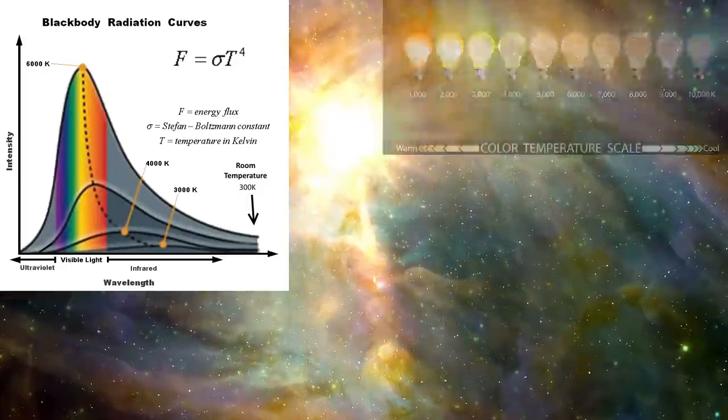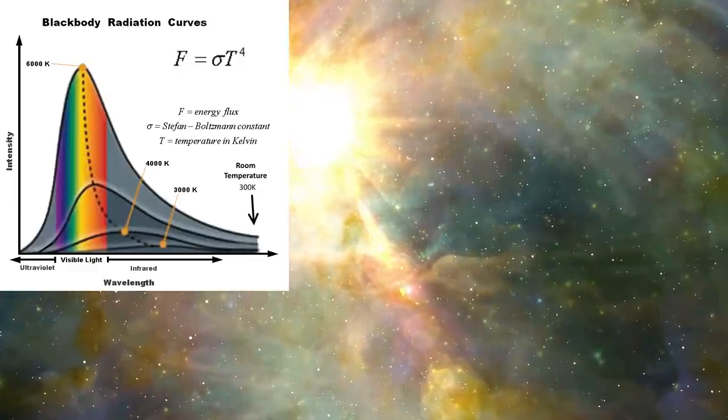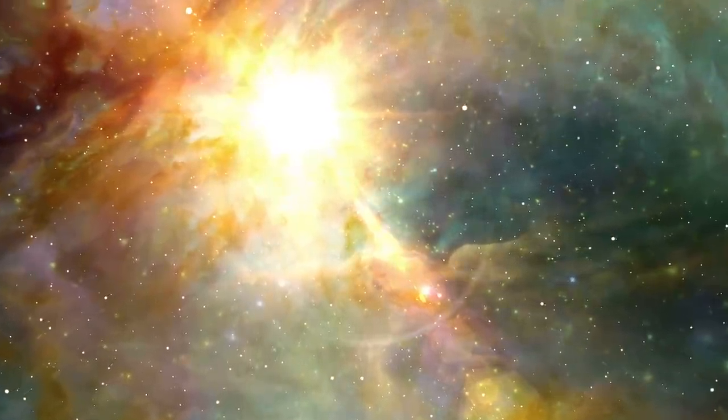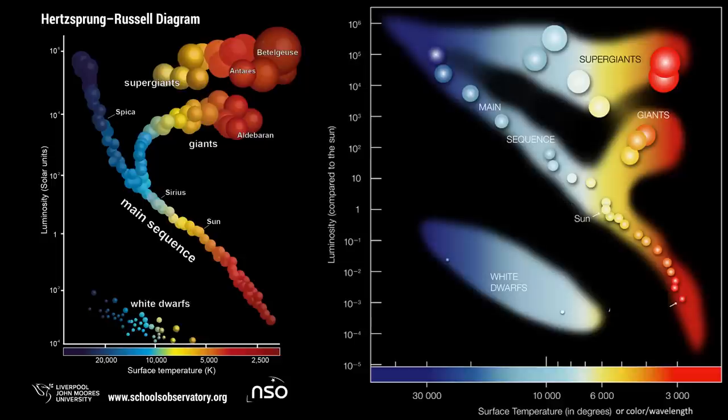A star twice as hot as another for instance gives off 2 to the fourth more energy per unit of surface area, or 16 times as much, while an object 10 times further away will give off 10 squared, or 100 times less light. When plotting this data on a chart with peak wavelength on one axis and luminosity on the other, we started noticing they're mostly grouped into two fairly distinct categories, or sequences, and we named the physically big and very bright stars giants, and named the more numerous dimmer and smaller stars on the main sequence dwarfs, a word which is now synonymous with a star burning hydrogen during the first phase of its life. At the time we could disproportionately see the brighter stars, and we could not even see M-type red dwarf stars, which make up the majority of stars, and thus the dwarf and giant nomenclature made sense.